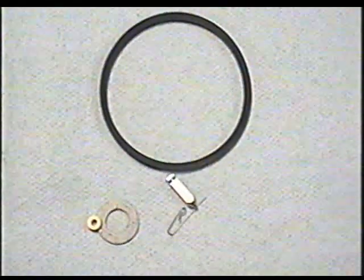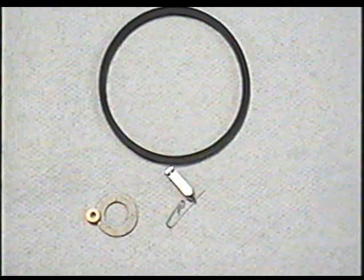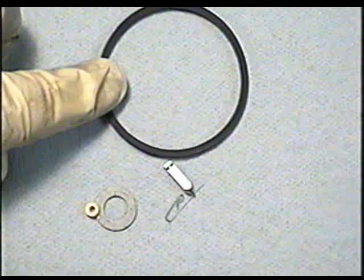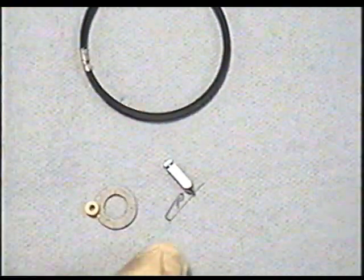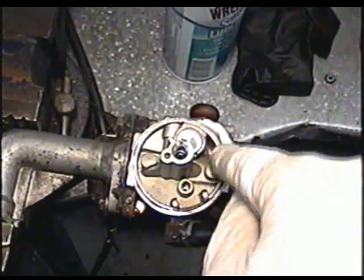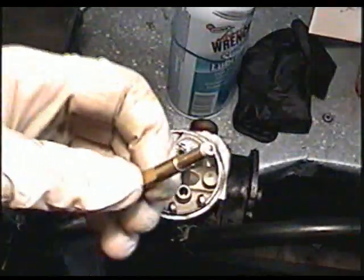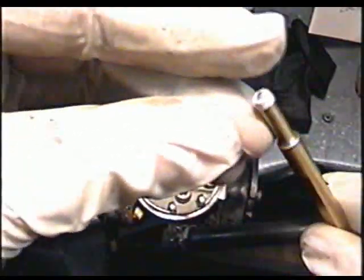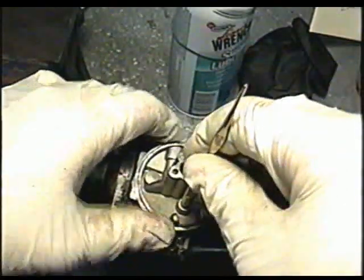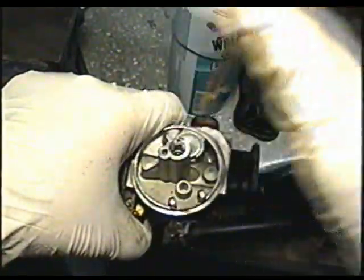So the Tecumseh carb kit I'm going to use for that is number 631021B. And this is what it consists of: the O-ring, needle, clip, gasket, and seat. I air blew the carburetor after cleaning the outer edges. I'm just going to start by inserting the seat. The part of the seat with the groove in it goes flat in the bottom of the carb. If you don't have this tool, you can use a small drill bit and just push it in like that.